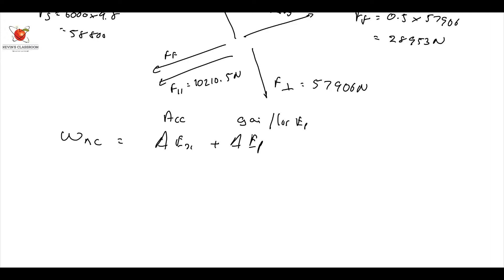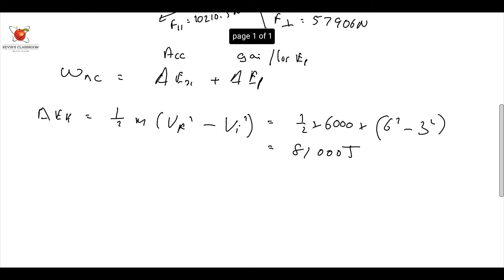Let's have a look first. Delta Ek. Ok, so delta Ek is going to be 0.5 M V final squared minus V initial squared. So I put that down. It's going to be 0.5 times 6,000 times V final was 6 meters per second minus 3 meters per second. So my change in Ek is 81,000 joules. What did I do? I had to use some force of an engine to accelerate me.